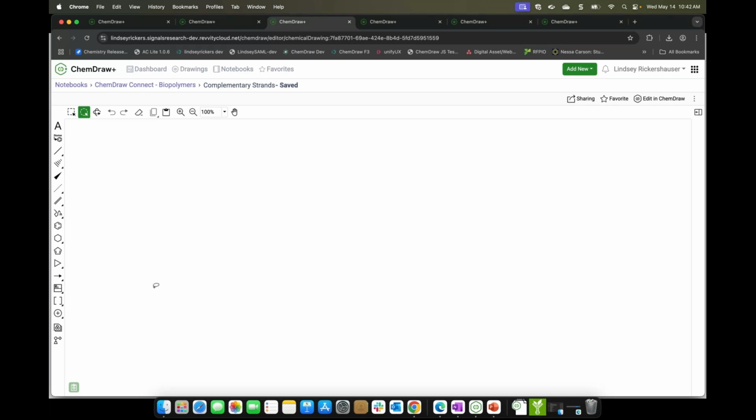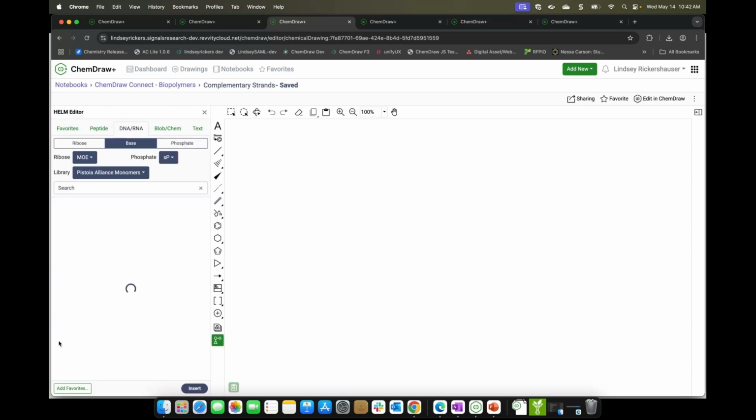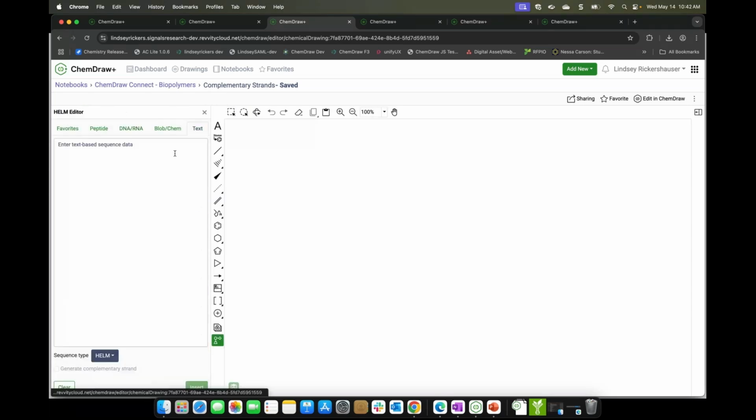So how do you access that, right? I showed you the text tab and all of the different languages that we support very quickly, very easily. If I want DNA, I can type in a FASTA string.